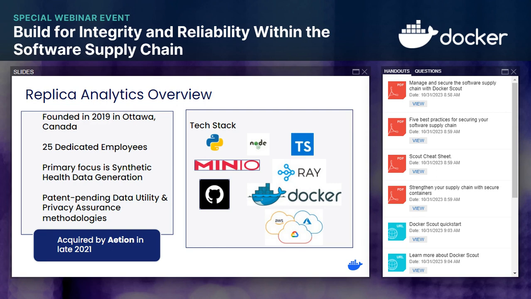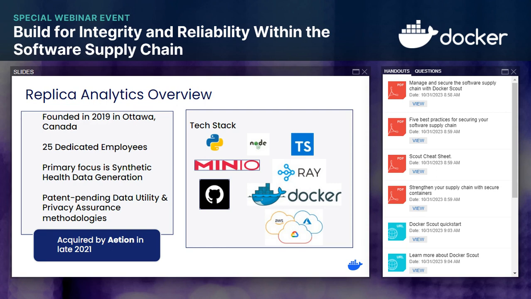A little bit of self-introduction. I'm a staff software engineer at Replica Analytics, and I have been using Docker since 2012, with intensive experience. Replica Analytics is a small startup founded in 2019 in Ottawa, and we have 25 dedicated employees. We mainly focus on synthetic health data generation and risk management.